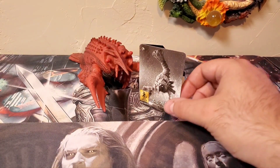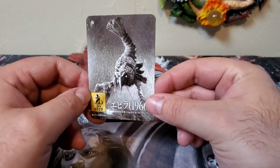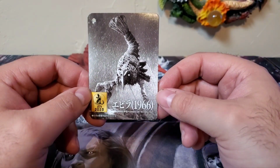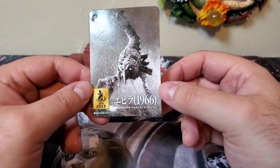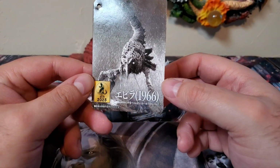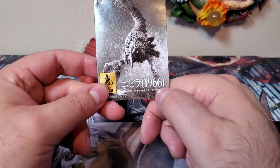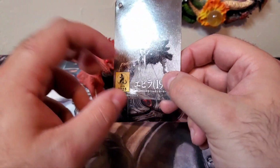Take a quick look at the tag here. Instead of a colored tag, they decided to go with the monochrome, which I actually don't mind all that much. Nice classic shot of Ebirah that we all know very well. Him just up in the air, tail going, getting flinged. Yeah, all good to go there. Got Ebirah in the Japanese kanji, 1966, and then you have his name spelled out in English down there.